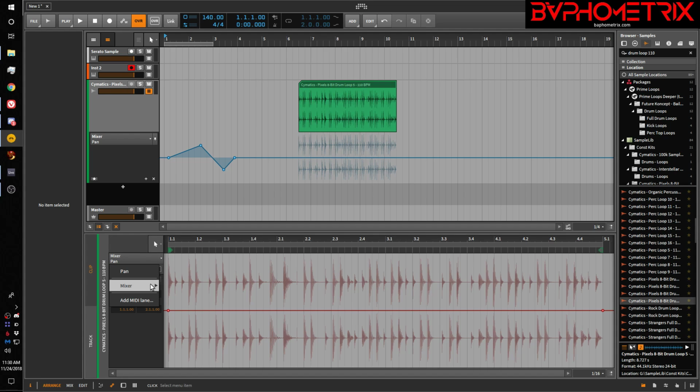I've only got a few different types that are available at the clip level. Pan's the one that's currently showing, but I've got volume, pan, mute, S1 effect. What the hell is that? I honestly don't know. I would have to look into that. I don't think I have any effects on this thing. I don't know what these two do, to tell you the truth. So you basically just have volume, pan, and mute automation when you're in this mode.